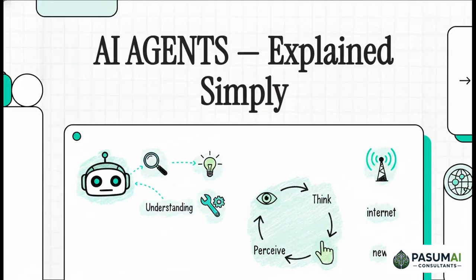We're breaking down the architecture of AI agents to explore how these systems transition from just generating text to actually operating in a continuous loop of understanding, perceiving, thinking, and acting. We're going to decode how this tech bridges that gap between language comprehension and autonomous execution, because it is fundamentally changing how we interact with software. Let's get right into it.